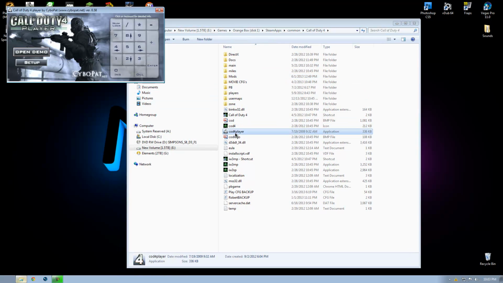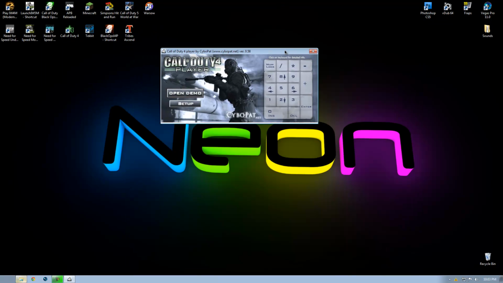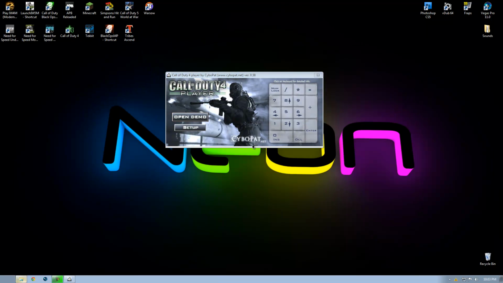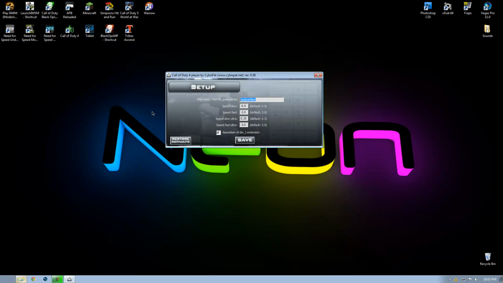So once you open Cod4 Player, you'll get a screen like this. You need to go to the setup button here, and yours is going to look like this. So firstly, we need to tick this box, association of DM_1 extension. Now what this does is it basically makes Cod4 Player recognize your demos.